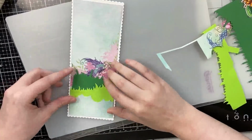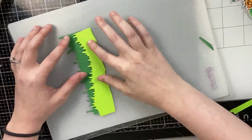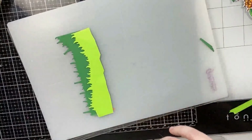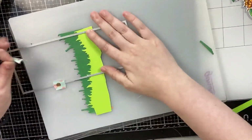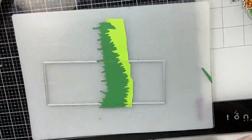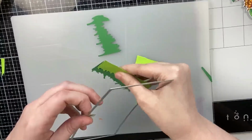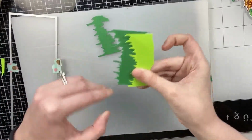But here you can see how I plan on laying this out. Now you can see that butterfly is still showing, so I need a couple more layers of grass. So same process, I layered them together. I'm gonna take the die again and run it through. And then I know my big mushroom with the frog on it is gonna cover the rest of the butterfly, so I figured this was probably enough grass.